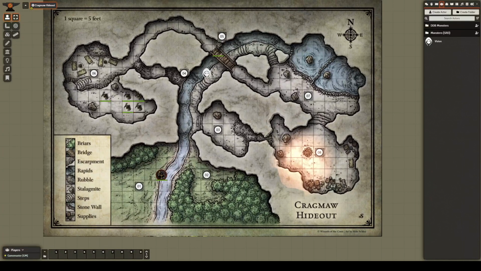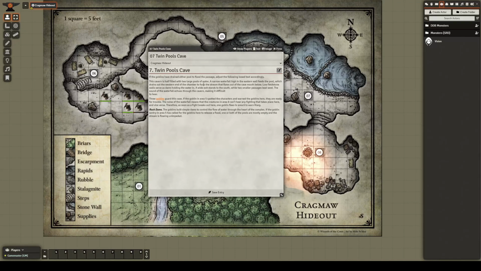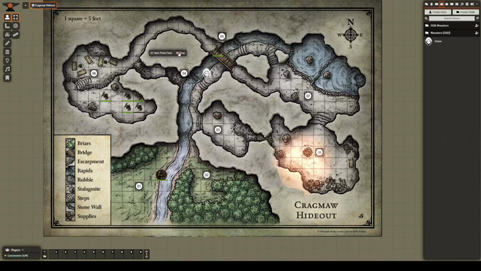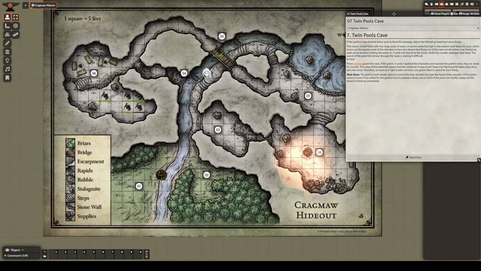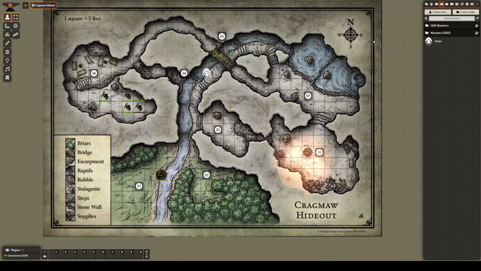And what I personally like the most are the journal entries. I can just double click there, the 7, and then have everything on screen what's going on there. And then I'm done with it. I'm just gonna double click the border of the window, and then I can minimize this, move it around here, have it out of my sight, and if I need to look something up, I just double click it again and have it open. It is very convenient and very much focused on the Dungeon Master. That is my view on those things.